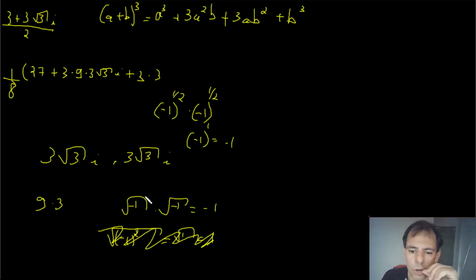Okay, so what do we have here again? 3 times 3 equals 9. Square root of 3 times square root of 3 equals 3. And i times i equals i squared, which is minus 1. So you got a minus 1 in here. So what's this going to be equal to? b squared, which is what we're trying to find out, is going to be minus 27. All right? So I'm going to erase all this mess again.